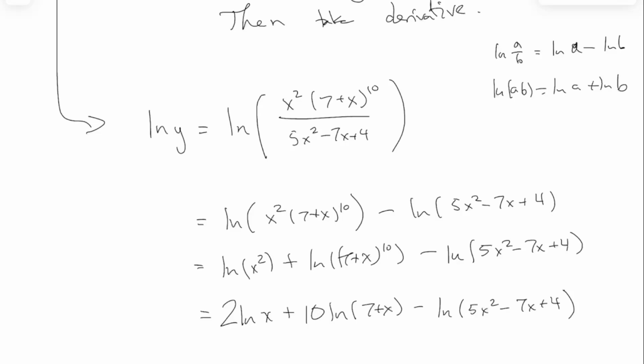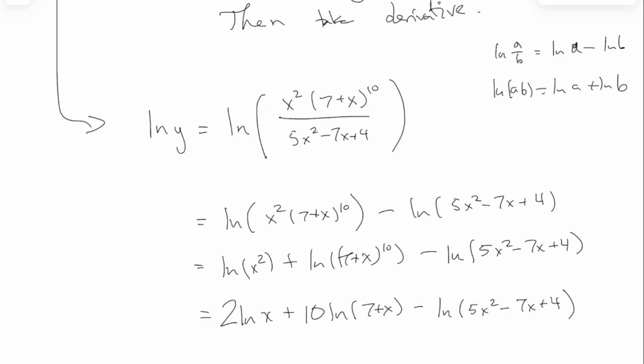Now, I said the whole point of this trick is to do the derivatives more easily. You probably could have done it the old school way with the product rule and the quotient rule by now. But I will just point out that this is very much sort of formulaic. If you are used to doing this procedure, you can really jump from this all the way down to here.